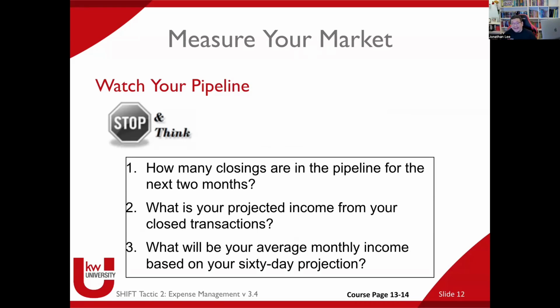Now, by understanding that, you'll be able to look at how much projected income you have. So ask yourself this question: how many of you know that you potentially have closings in the next 2 months or in the next 60 days? If you know, press 1. If you're unsure, press 2. If you don't know, press 3.